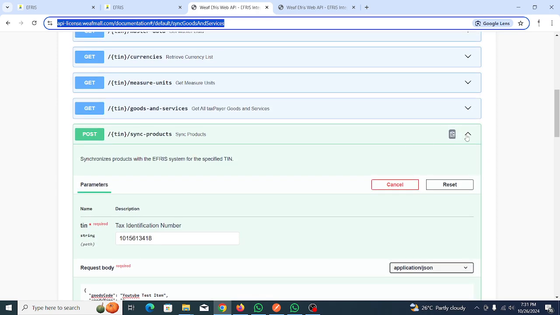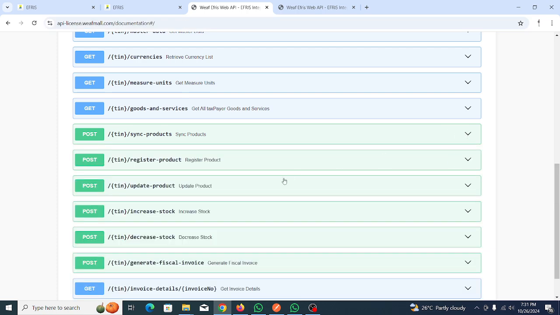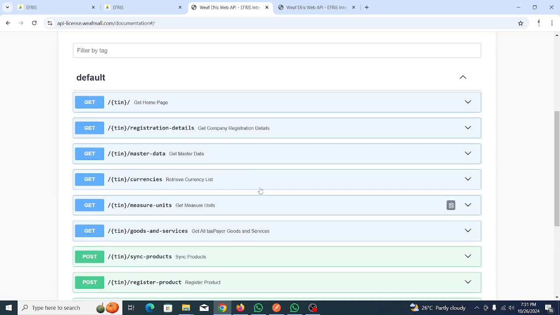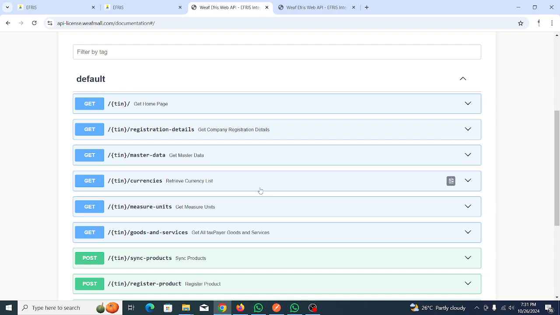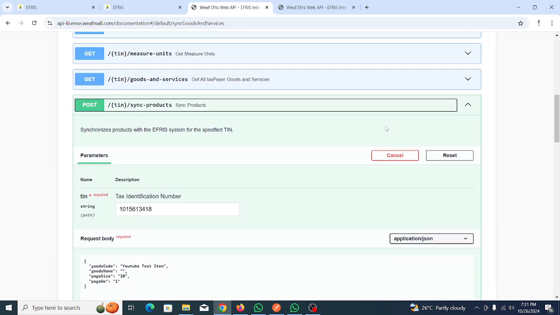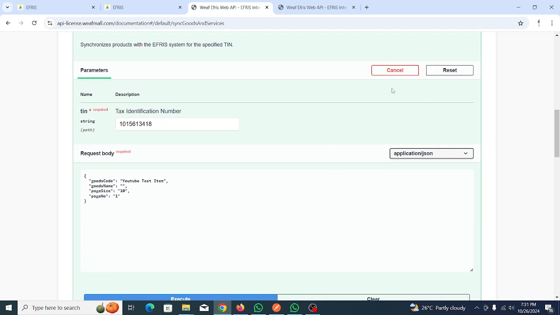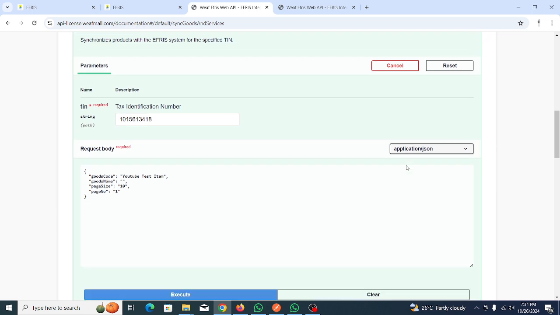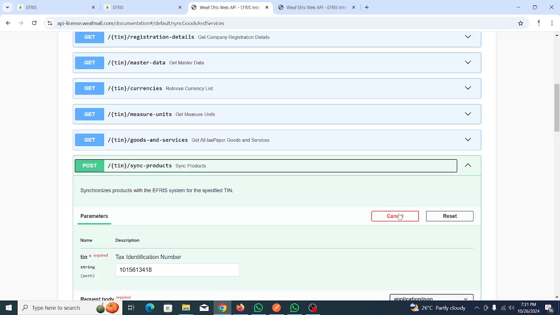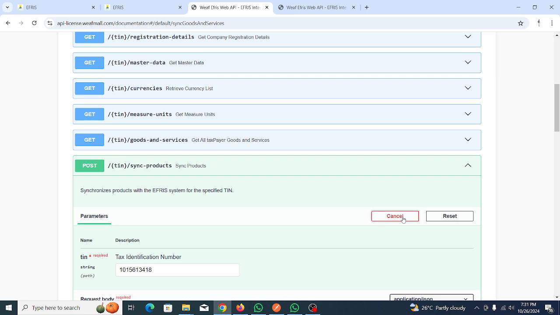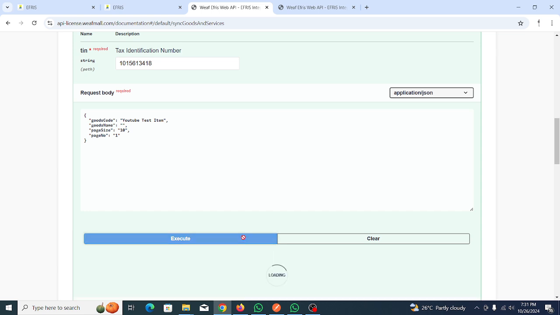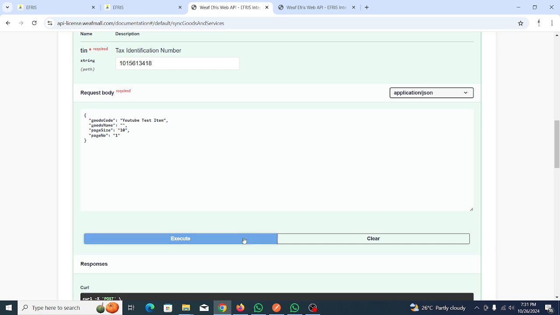So you'll be finding all the different endpoints here. If you are familiar with Postman, just open this, first clear this, open, click on try it out, then you can push to be able to obtain the final endpoint.